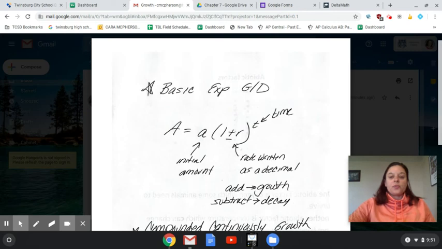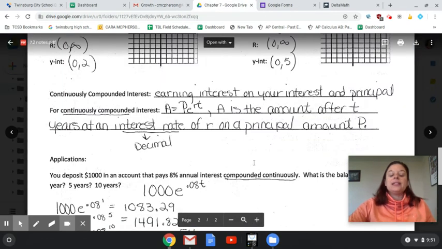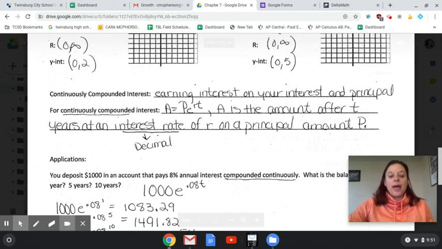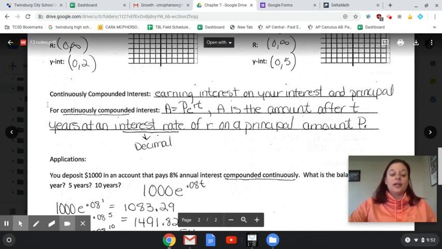The difference today is we're going to talk about something called compounding continuously interest. And what that means, it's actually a good thing if you're an investor. What that means is not only are you earning money on your initial investment, but you're also earning interest on your interest. So as I have money in the bank and over a period of time, maybe I earn $100 interest, I'm also going to earn interest on the interest I've earned. So it's like constantly updating. And if you're investing, it's a good thing because the more money you earn, you start to earn money on that money. So the phrasing that you'll see when you know you want to use this type of formula instead of a basic growth is this phrasing, continuously compounded, meaning constantly, that constant increase.